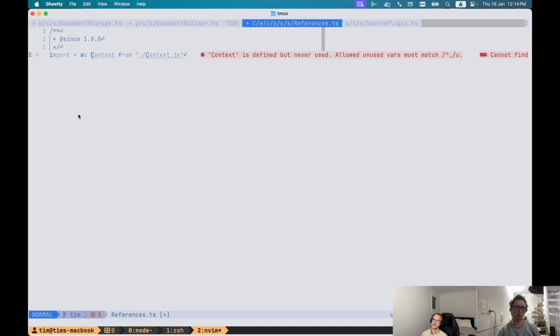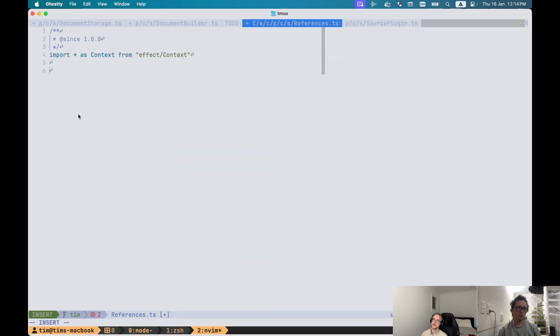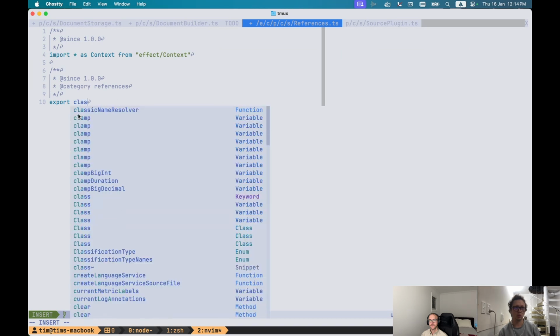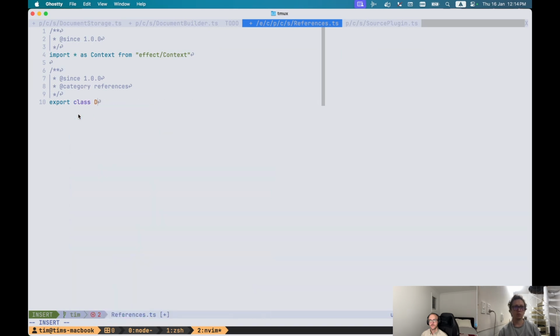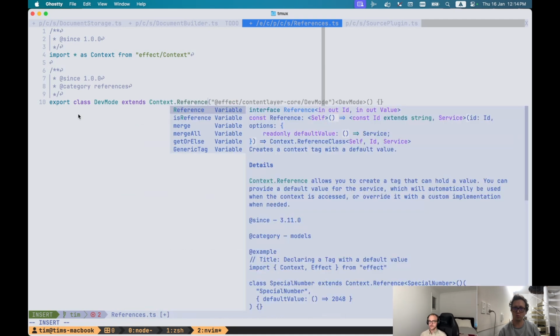Context. We use dev mode, then context.reference. This is actually watch mode.